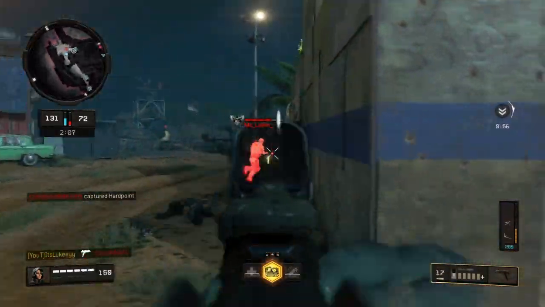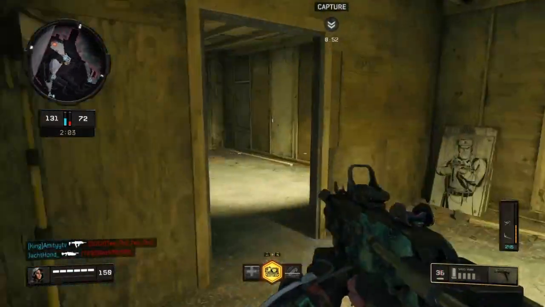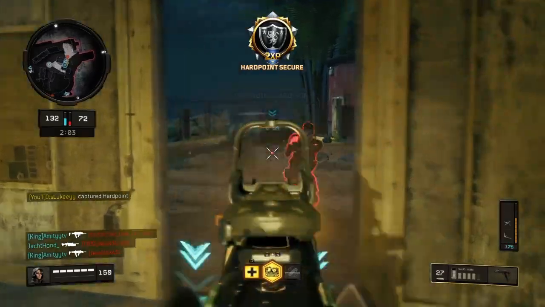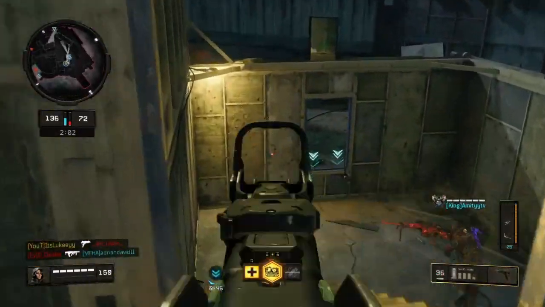The fire rate on it is really nice. It's just a nice little mini gun, and it's so nice. If you are a rushy player, use this weapon, it absolutely shreds. It doesn't really have too much recoil on it either.